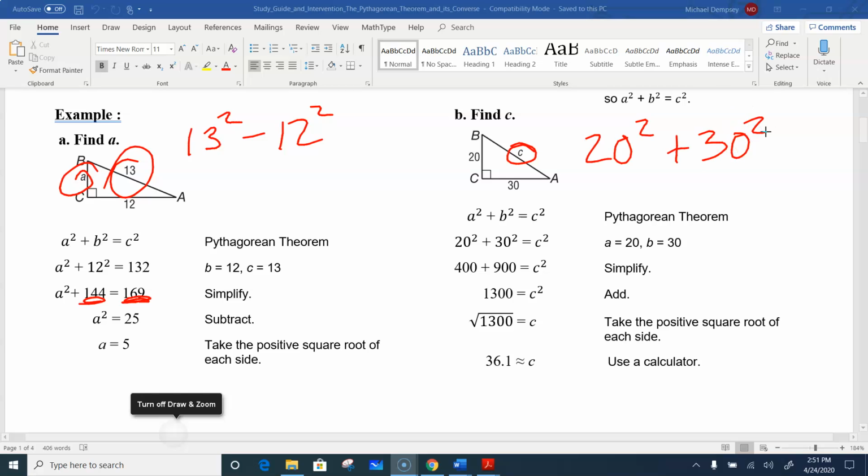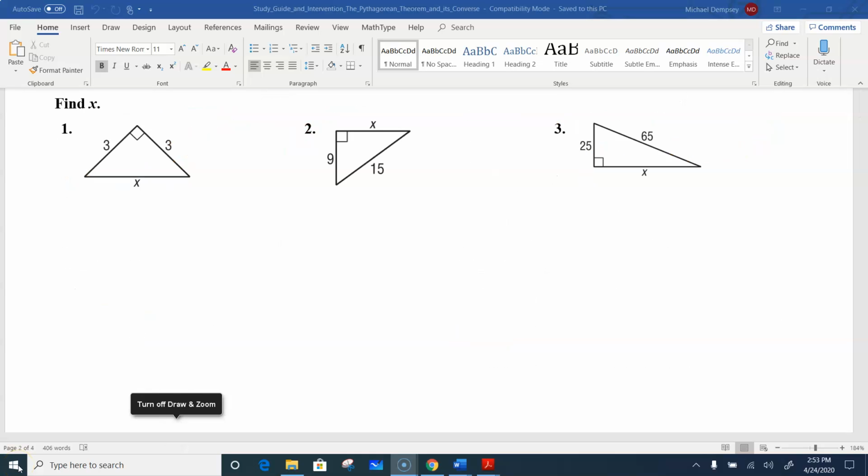Okay. Now, of course, when I do this, I now have the leg squared or the hypotenuse squared. So I am certainly going to have to take the square root of that, which is our very last step. They don't really show that here, but if I took the square root of 25, that's how I get to 5. Okay, I'm going to do a couple of these with you, and then I'll let you practice some on your own. And if the answer is a radical in simplest form, I'll probably give you a multiple choice option. If it's a decimal, I'll just have you enter the decimal, rounded to 1 decimal place.